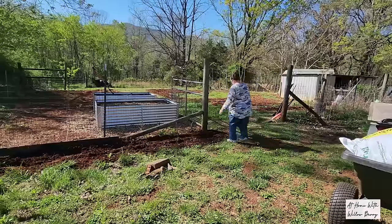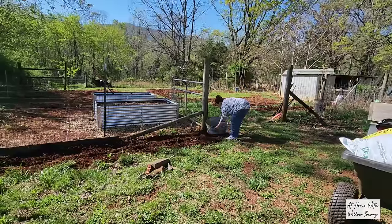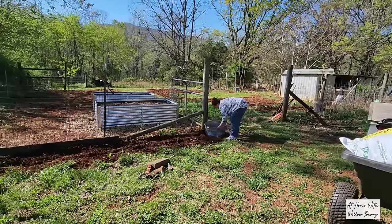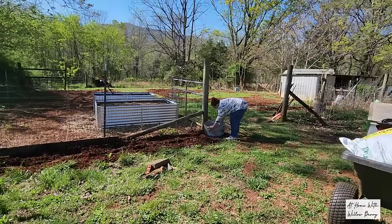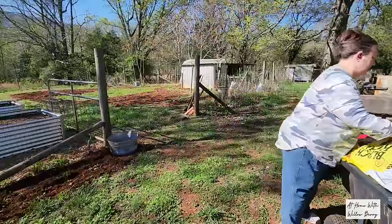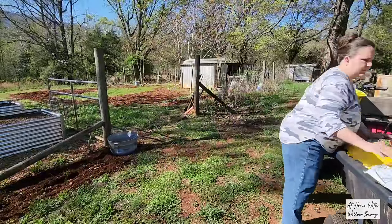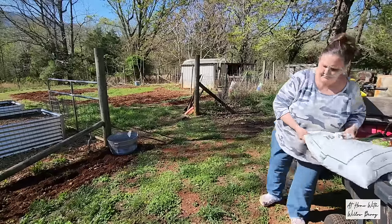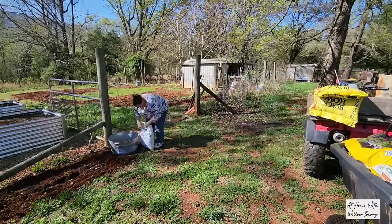This is an old metal wash basin that we found in the barn when we first moved in, and I knew that I wanted to plant flowers in it, so I've turned it into a planter by drilling holes in the bottom. I bought some snapdragons and poppies that I think would be really pretty planted in the metal basin sitting right beside the garden gate. I'm going to get this planter ready by filling it with potting soil, and then I'm going to head into the garden patch and do the same to the raised garden beds.